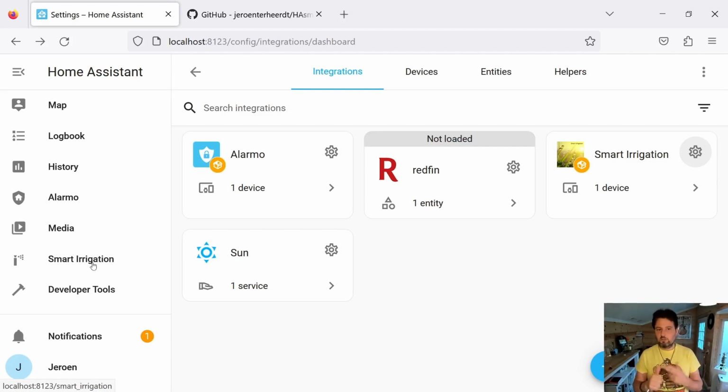We're going to look at the general settings and the zones, and in the subsequent videos, we're going to look at modules and sensor groups, and then finally, we're going to look at how to work with automations to put this all together and actually put it to work and turn on and turn off your valves. So stay tuned for the next video.